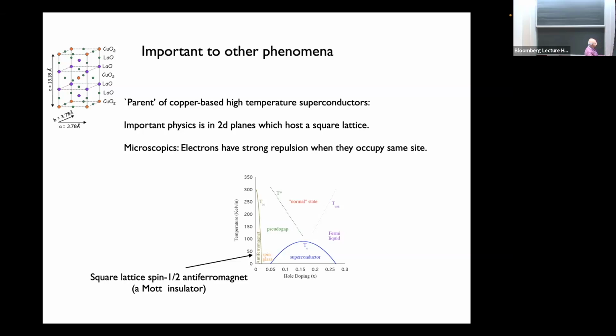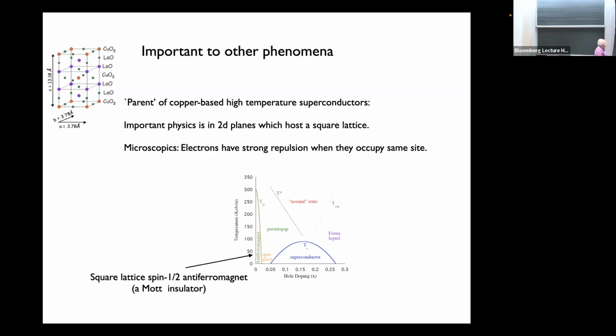So this is a kind of insulator that's known as a Mott insulator. The low energy physics is just determined by what the spins are doing, because the charge doesn't move at all. And the spins form a square lattice spin half antiferromagnet. They just form the Neel state. And that is very well established. It's known from experiment, it's known from theory and so on.